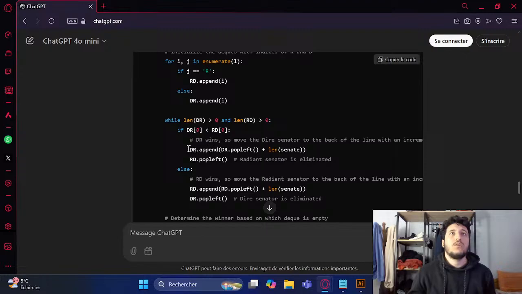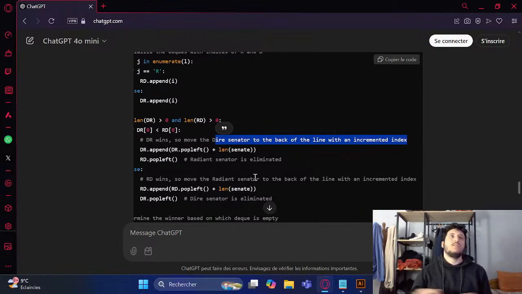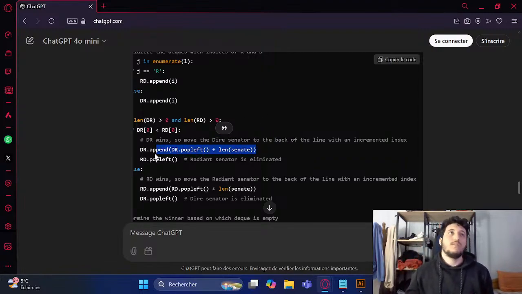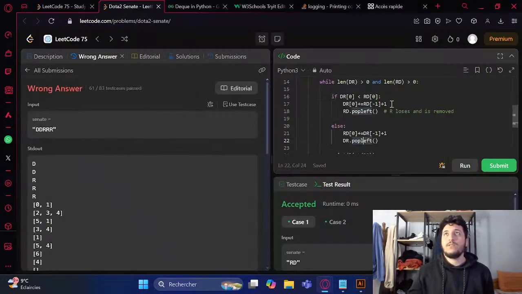So we move it to the back, not just increment it. If you move it to the list, then he will vote again, and we don't need that. We need that he moves to the back. Okay, so I think this is it. So let's just change that and change this also.